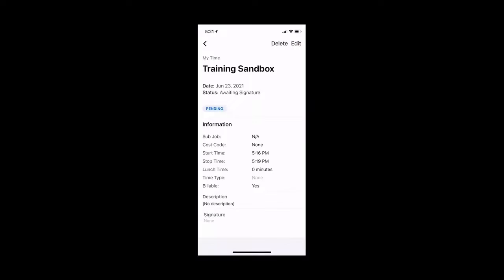today. So as I review my time, I look at my start time and my stop time and my lunch time. I started my day at 7 a.m., so I need to fix my timesheet. You should not have to fix your timesheet on a regular basis. This should be done only when it's necessary.